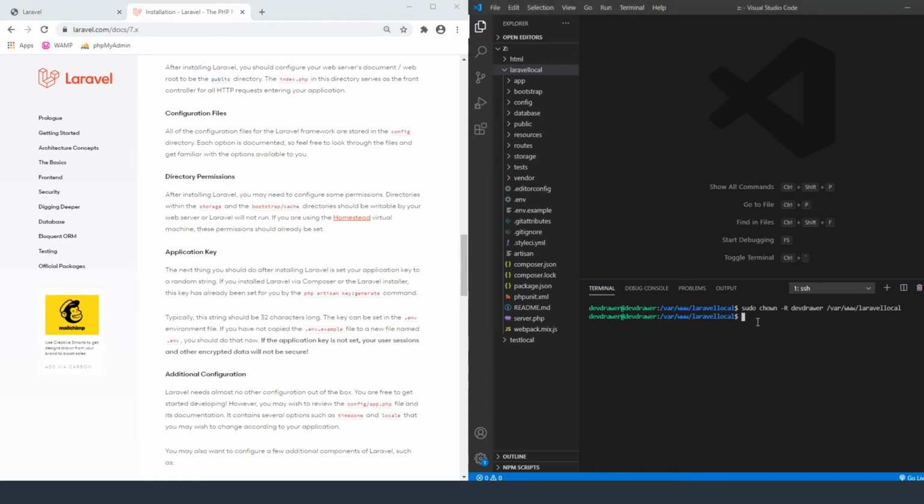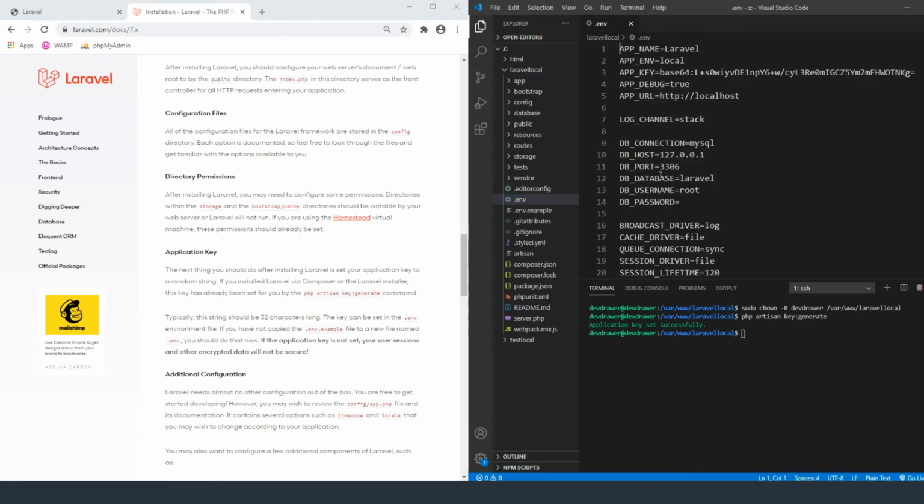Now we're going to run our php artisan key:generate. All right, so now we have our application key that was set successfully, and we can view it inside of here. We have our app key that's been set up. Eventually we're going to be changing some of the information inside of this. Right now I'm just going to leave it as it is so that you can see how everything needs to work. So I'm going to switch this back over to, I guess we can leave it at the dev drawer right now, because we're going to be editing these files now.